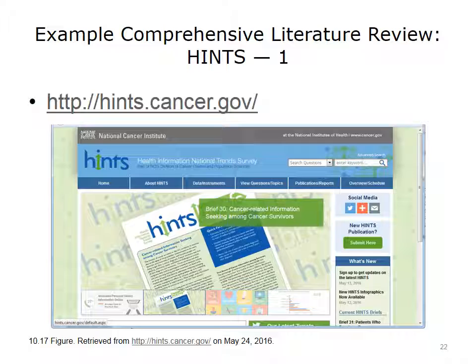Second, the review was done in order to replicate the findings using more recent data, to see if there have been changes in how people sought cancer information. And lastly, the findings would be extended to conduct new analyses, including pooling data, a time series, those sorts of things.